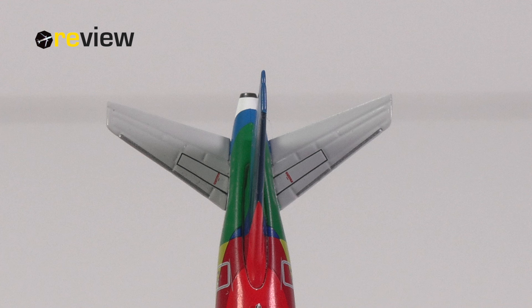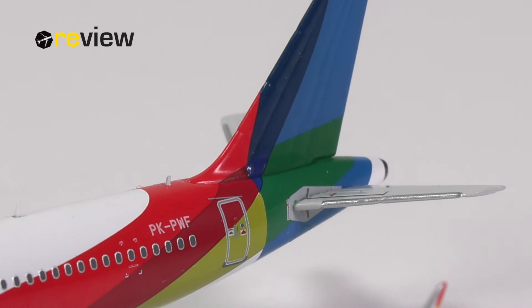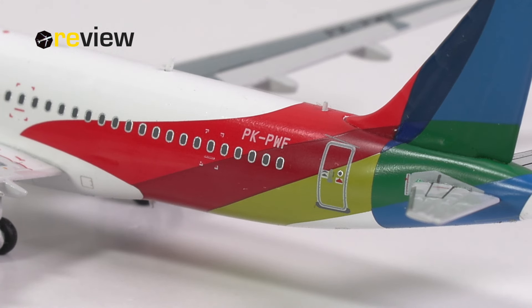When we look at the horizontal stabilizer, we can see some lovely printed details, including some safety markings. On the vertical stabilizer, we have this really lovely color scheme of the airline with a bunch of colors. But that does also give a bit of challenges, because when you have these many colors that you need to add in the print, there will be some overlaps. At some points here on the stabilizer, we can kind of see these overlaps in the print. It is a rather challenging livery to do with these traditional types of prints, but there are also examples where manufacturers have done a better job, but certainly also a worse job.